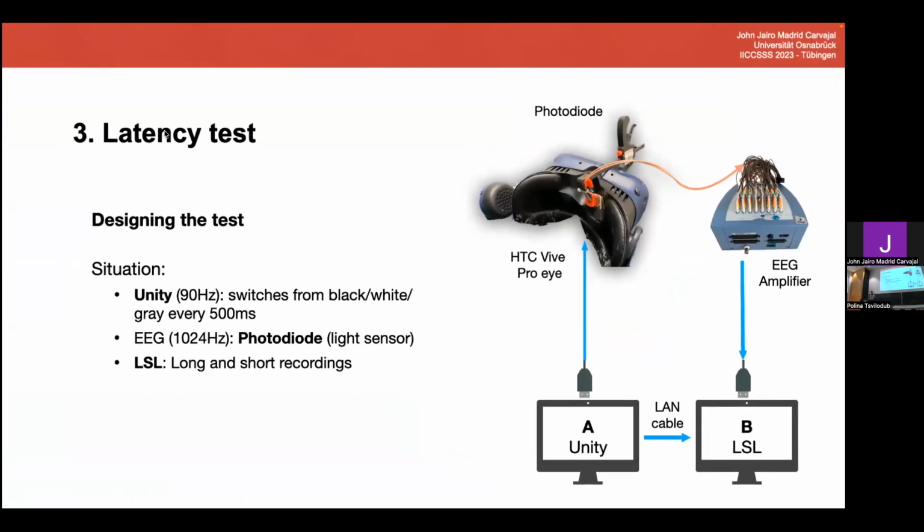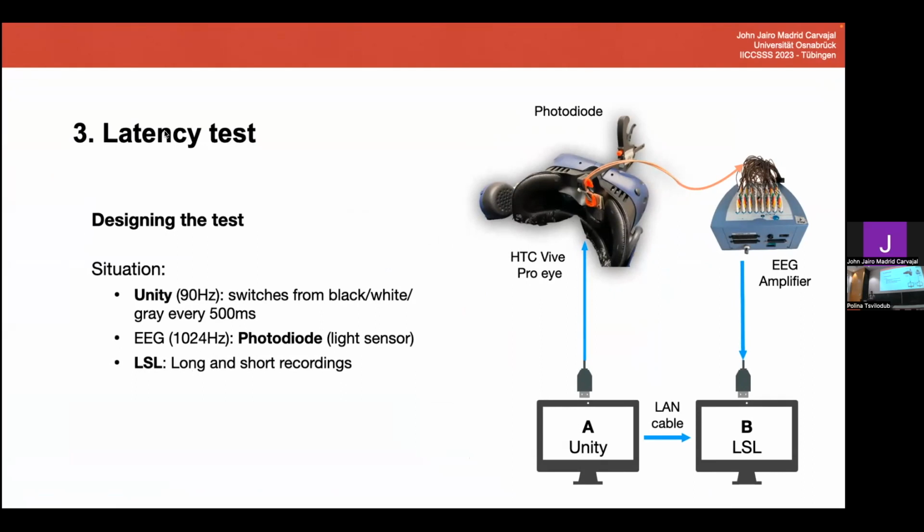But LSL is basically the one that takes both streams, synchronizes them, and puts them in the same time stamps, so that all the streams that are arriving, you can collect with Lab Streaming Layer. So button presses from Unity, you can collect EEG, you can even collect voice recordings.